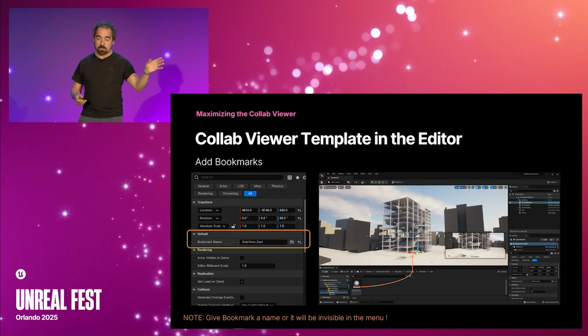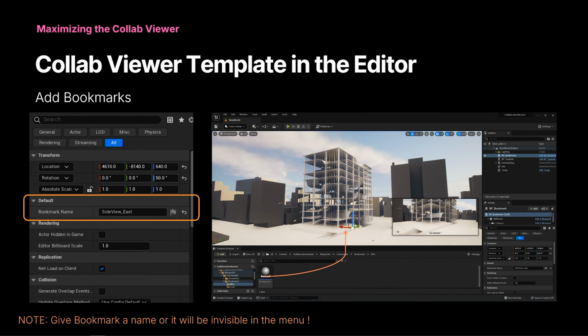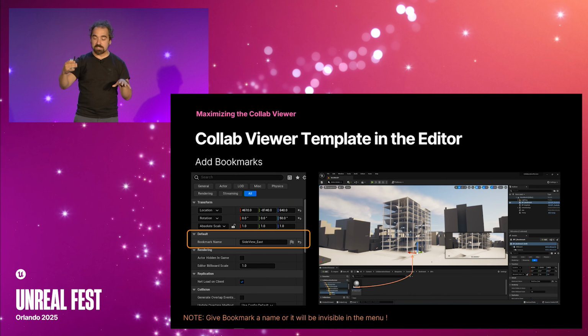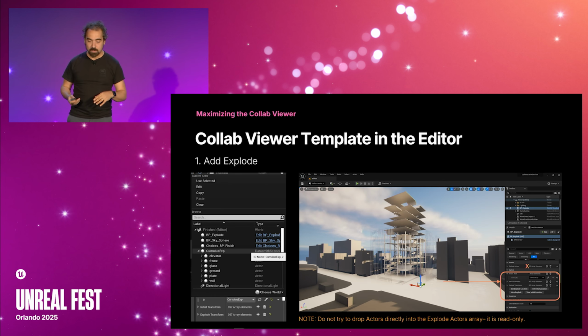In the editor, a couple things we wanted to bring your attention to is creating your own bookmarks. You can just grab this blueprint and drop it into the scene. Yes, you can still do Control-1, Control-2, Control-3 and set up everything as you want just in your editor, but you can also set the bookmarks up this way with the blueprint so that when you enter a multiplayer session, these are all ready to go for everyone.